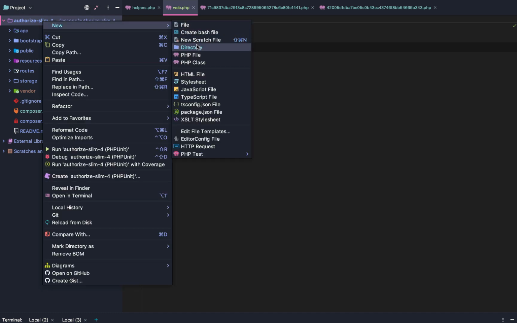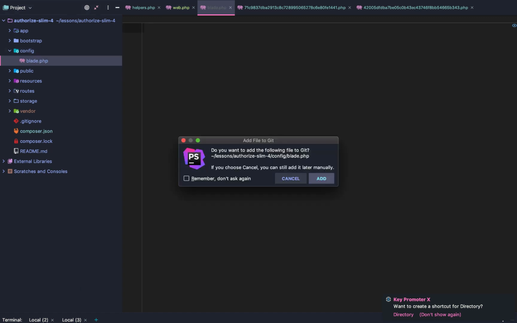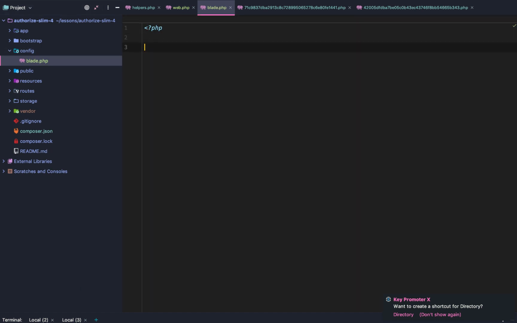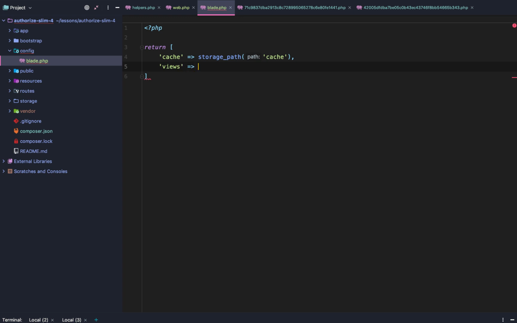And then we're going to add a config directory. Within config, we're going to define a blade.php file, and this is going to be the configuration for Blade. We're going to say the cache path will equal the storage path based on the helper method, and then cache. The views will be the resources path, and then /views.